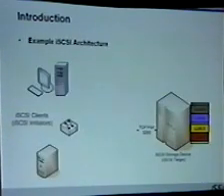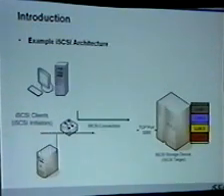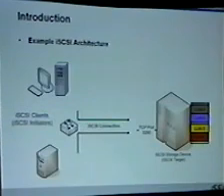So here's a simplistic example of how iSCSI works. On the left side of the screen, you have iSCSI initiators, iSCSI clients. On the right side, you have an iSCSI target, and it's listening on port 3260. And this iSCSI target has 4 LUNs divided up. So what would happen is the clients go ahead and connect to the target on 3260, and by default, the only thing they need to connect and get access to the correct LUN is the correct initiator node name. Again, the correct MAC address, if you will.